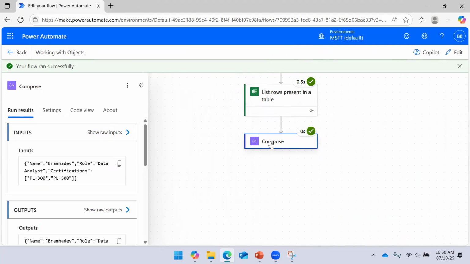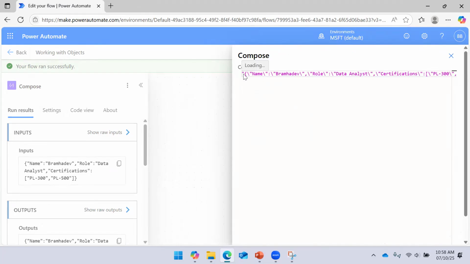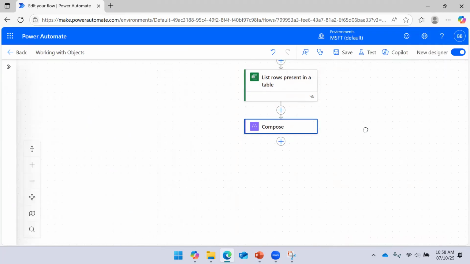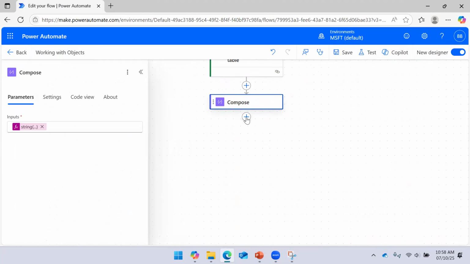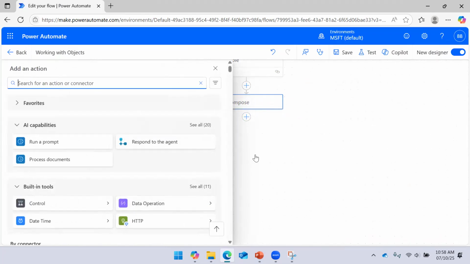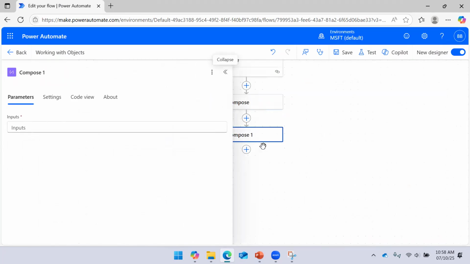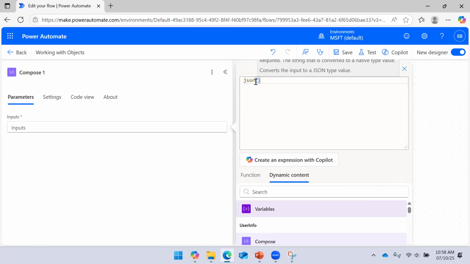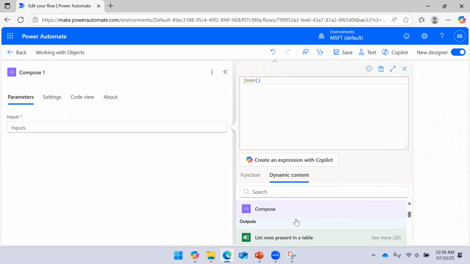So here you can see the input is in string format. It has converted. Similarly, if I would like to convert this string to a JSON object, I can do that. And I can use Compose 1 again. JSON is another function that is used to convert your string or XML data. The variable compose output is going to give me the string, right?